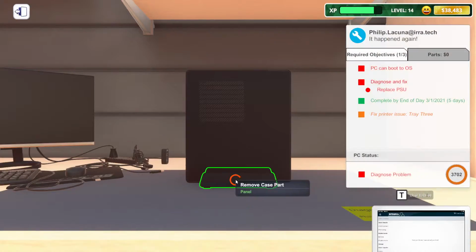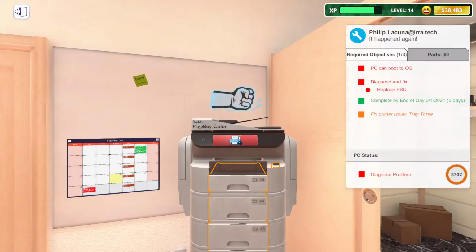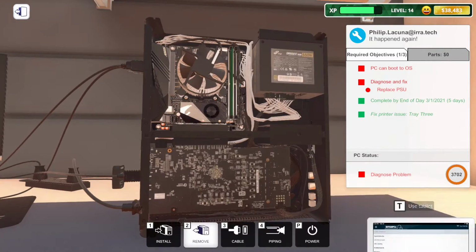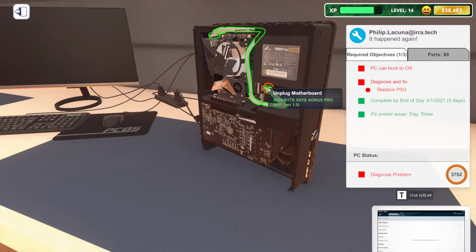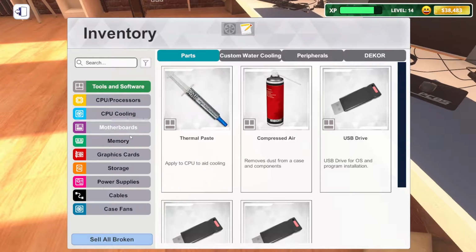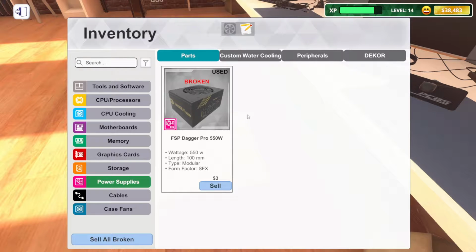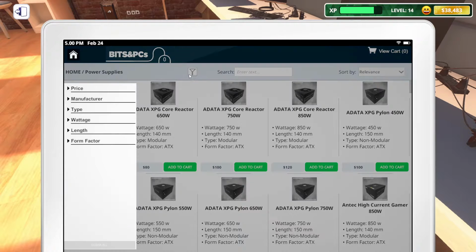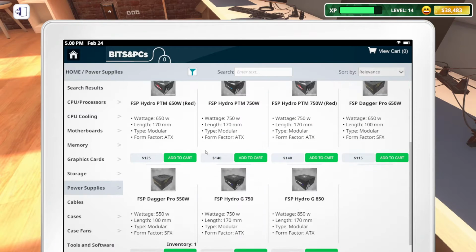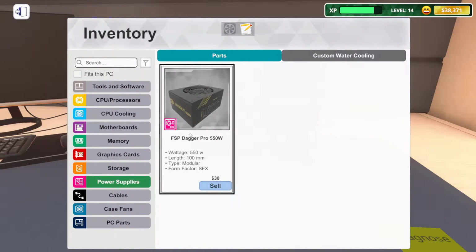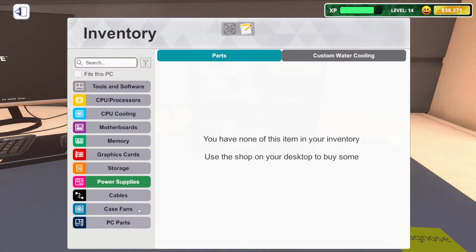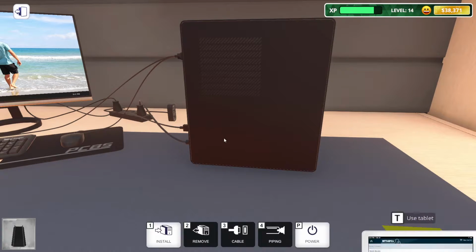Okay. What does this need? There's a printer issue coming from Tray 3. There we go. Perfect. You just need to hit it until it works. Okay, replace the power supply. That's not a difficult task. I just need to grab this. Go inventory. Power supplies. FSP. Is that a manufacturer? I hope so. It is. Great. Now, add to cart. That's the one they have. Same day. Buy now. Pick it up. Install it. Selling the broken one, of course. Ta-da! Now, if I power that up, I can install the panels, and we will be done.